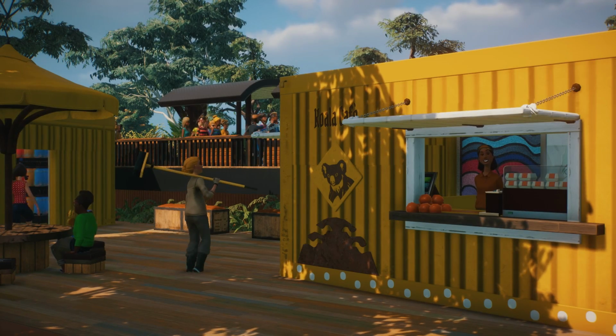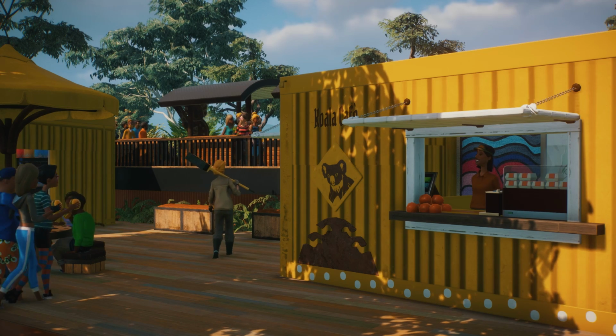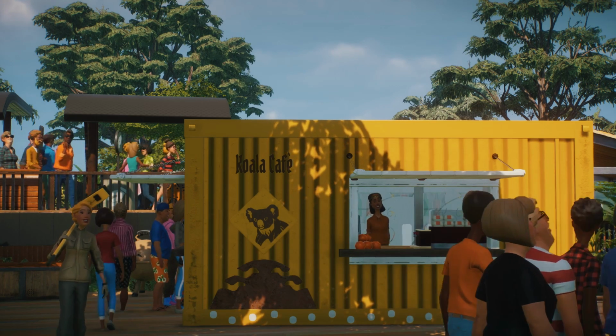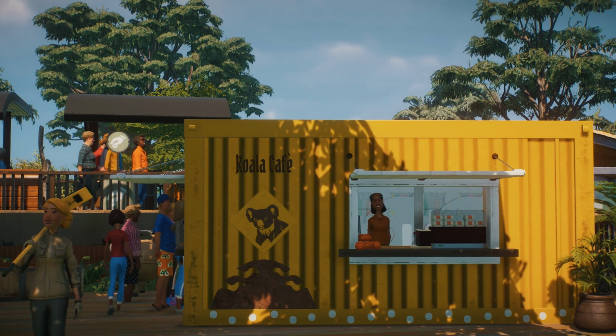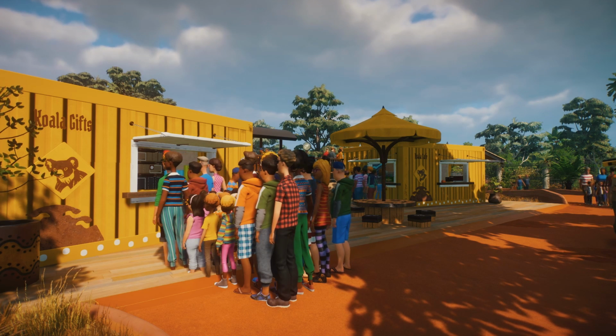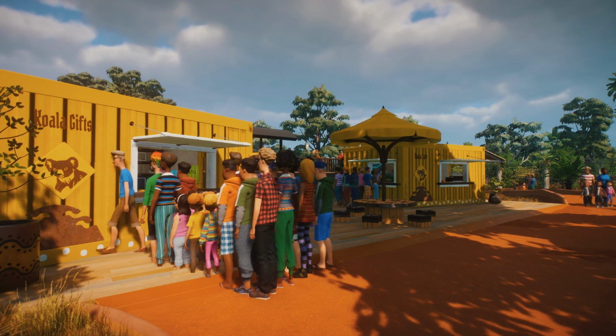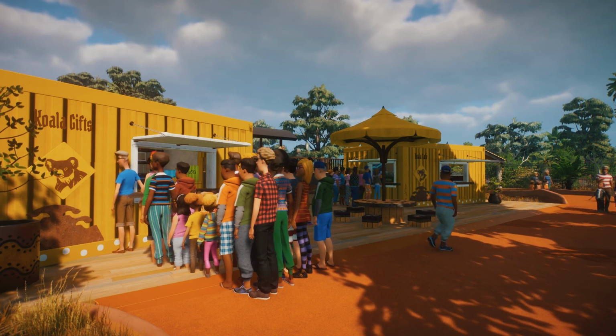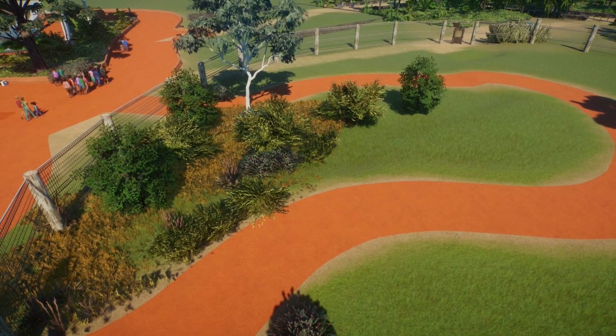We're almost ready to start the inside of the walkthrough now, but before we do that, I've got something to show you. This is the brand new food court in our Australian area. Big thank you to one of you guys, Samwise Jenkins, for suggesting the shipping container motif. I built this off camera because it's pretty simple, but when you're in franchise mode, you need stuff like this all over the zoo. And I actually copied most of this from a real Australian shipping container that had been converted, which is a great way to save yourself from having to come up with a million different food court ideas.